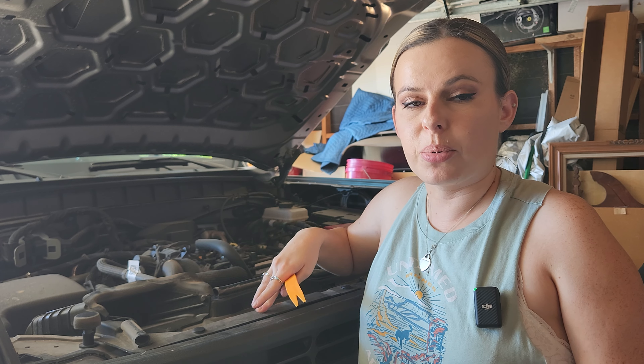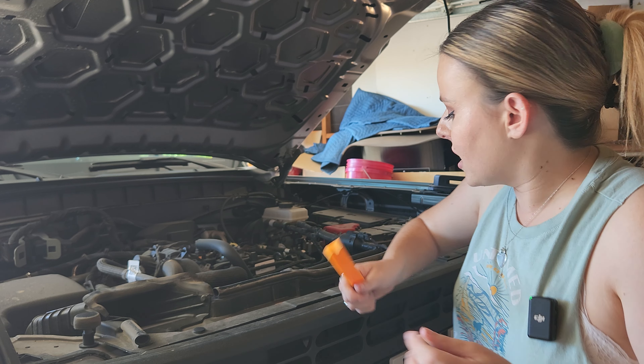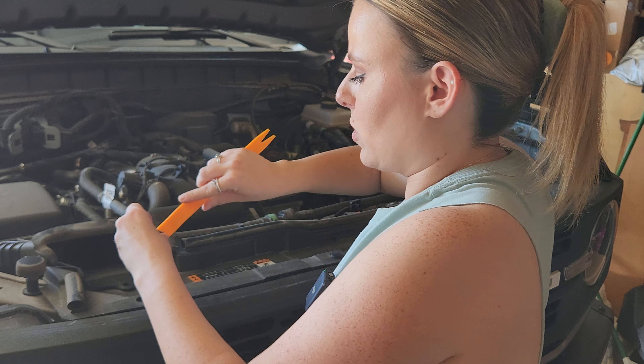One thing some people commented on is that they don't like is the fact that this is not an actual cutout — instead it's just a plastic piece in there — but I don't mind that personally. It even gives us these nice little sticky clips that we're able to use on the inside of the hood to keep our wires properly sorted so they don't hang loose or fall everywhere.